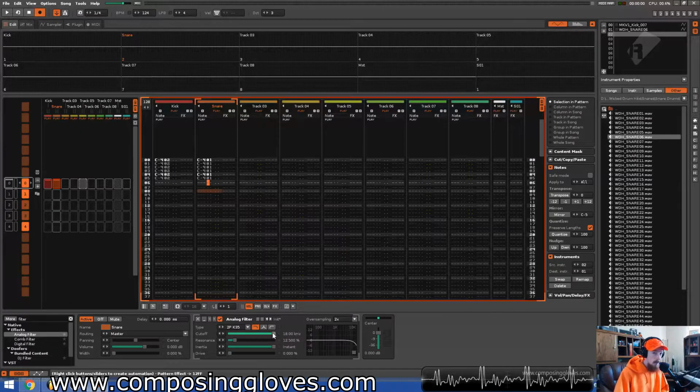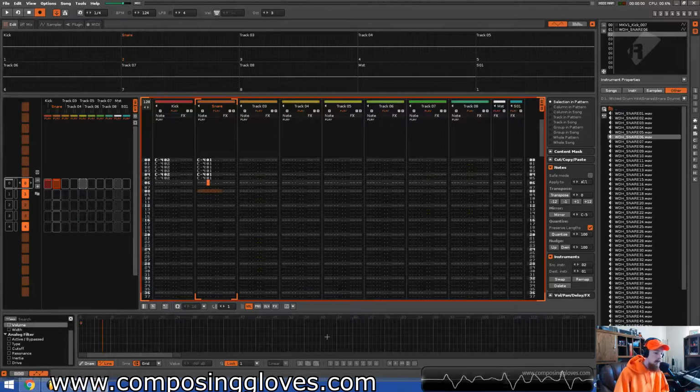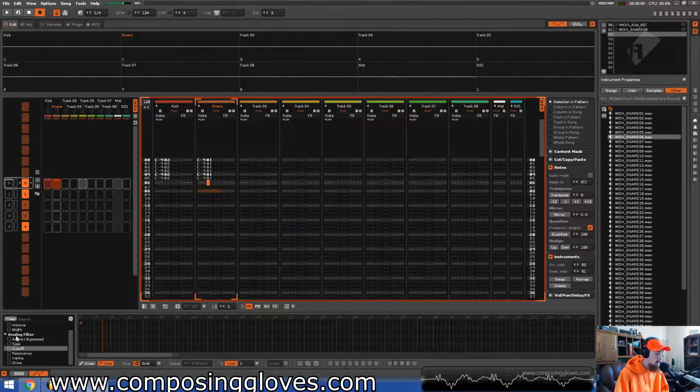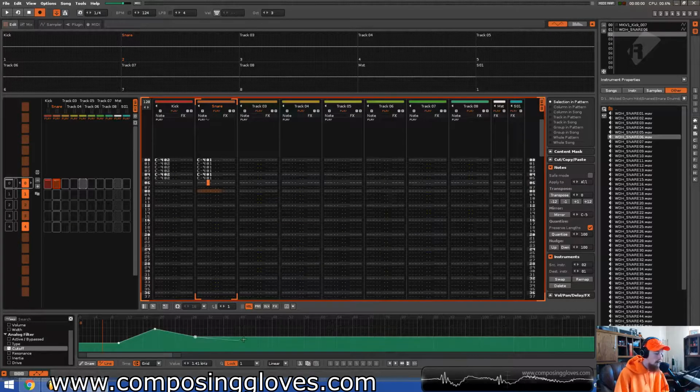Now, this is a little bit more advanced. We'll talk about this much later on. But if I want to automate something, I can click on a little box, or I can click down here on this automation tab, and it will bring me to this window that allows me to do automating. I'm not going to cover that here. That is a main component. It's just not necessary for a while. It's overwhelming to new people. So that's where that is if you want to mess with it. The quick way to get to it, if you want to automate something specifically, is you hit the little box next to a setting, and bang, it automates it for you. You can see it's represented here. And if you put down automation lines, it will show you there's automation there.